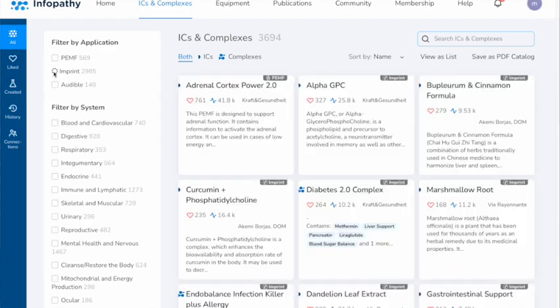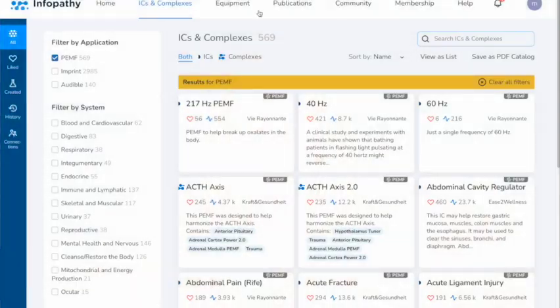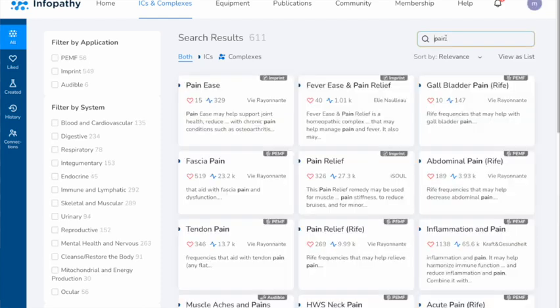So while I have tried the Audible, they don't sound very soothing or relaxing. So my preferred mode is the PEMF, the pulsed electromagnetic field applied on the body. When you're searching the database, I'll just show you here, you can search, say, for pain, for example, and then it'll show you different types of pain that can be addressed with different lengths of programs. And as far as the dosage, that will depend on what it is that you are addressing.